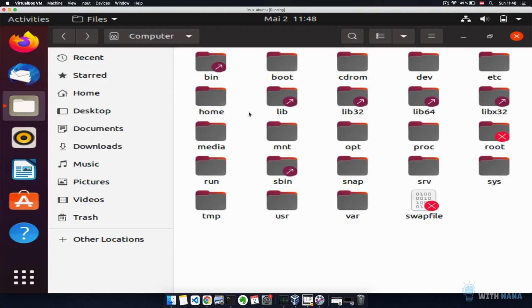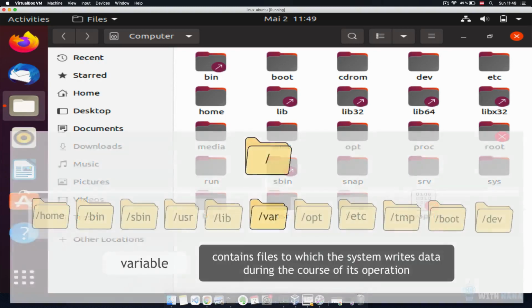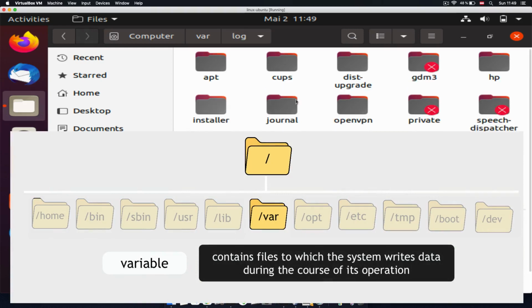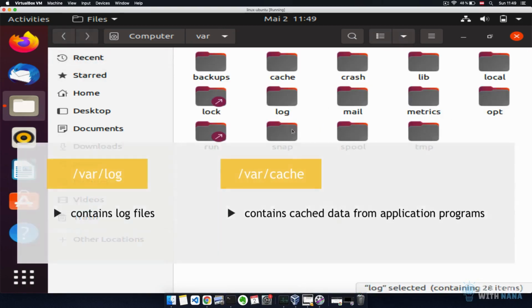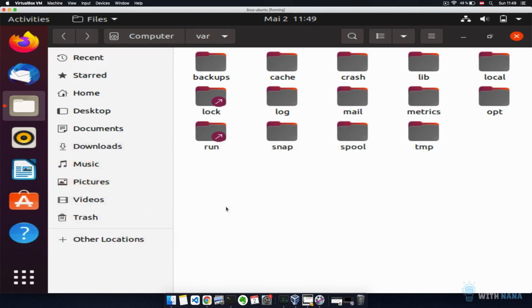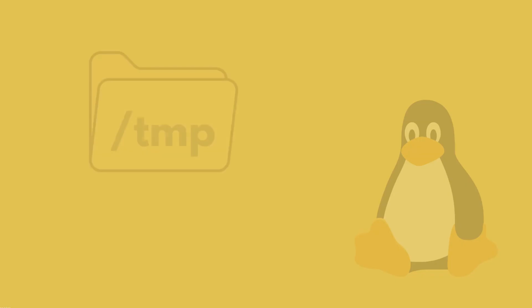When the operating system starts, it actually logs some data. And these logs are actually stored in a folder called var inside the log folder. And that means if something went wrong or you want to see your system logs, basically, they're all located here. We also have cache. So basically all the cache data from your applications will be stored here. And generally this var folder is for storing logs from different processes that are running on your computer.